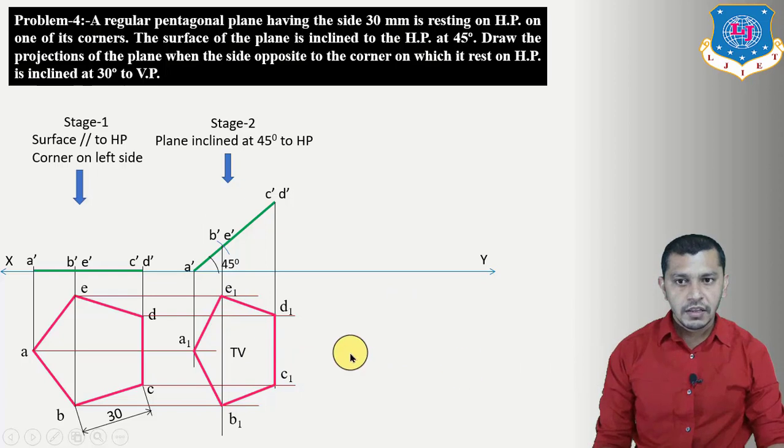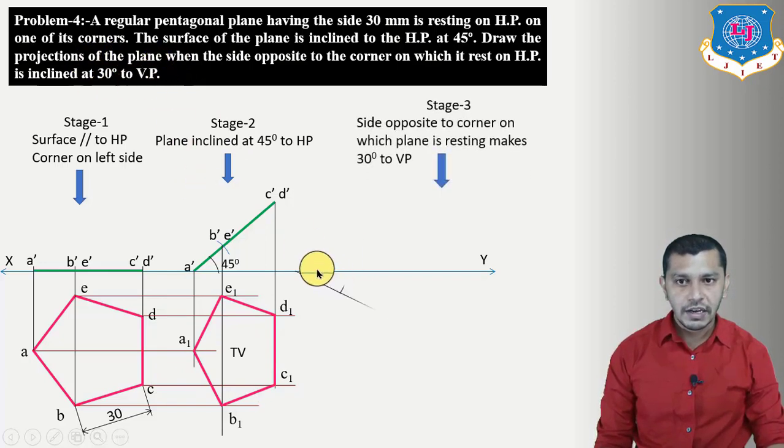For that the angle of inclination of the top view should be beta. But right now it is given that the side opposite to the corner, not the plan of the side opposite to the corner. So right now the given angle is angle phi. So it is required to find out the angle beta. Now if you see, the true length of side CD and the plan length of side CD will remain the same and both are equal. So we can say that right now the phi angle is equal to the beta angle.